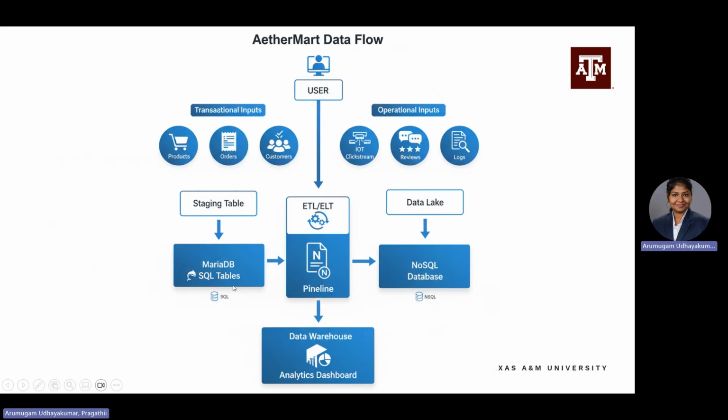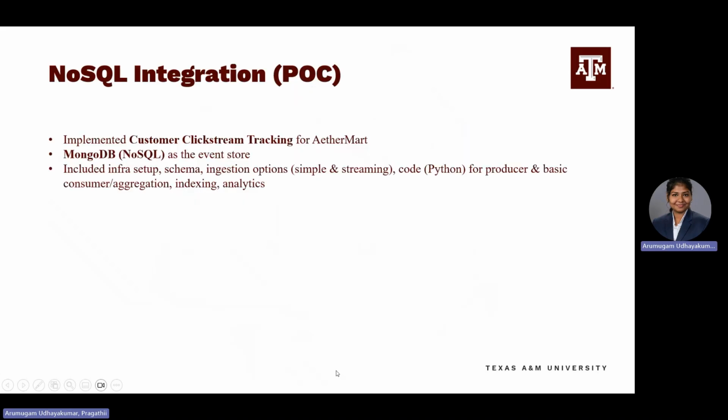And now both MariaDB and NoSQL can go through an ETL or ELT pipeline based upon whatever processing and transformation the data needs, and based on the use case, it will go through the ETL or ELT pipeline, which will then store the transformed, more formatted data into the data warehouse. So basically, the user data initially originates as a pool and is then stored in a formatted and cleaned manner in the data warehouse, which can further be utilized for analytics and dashboards and everything.